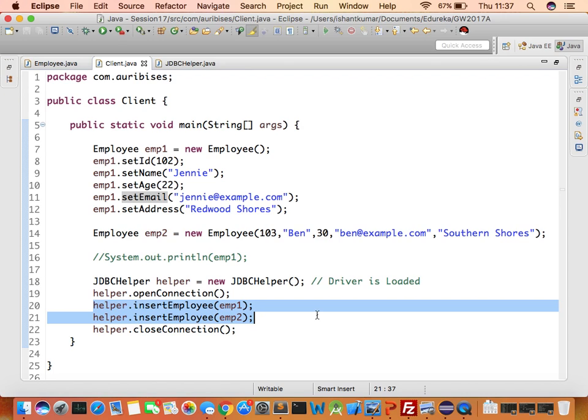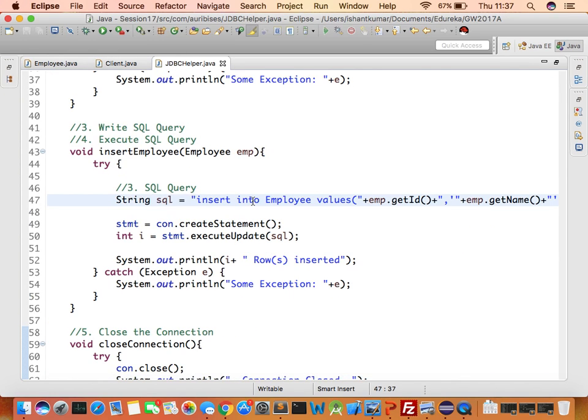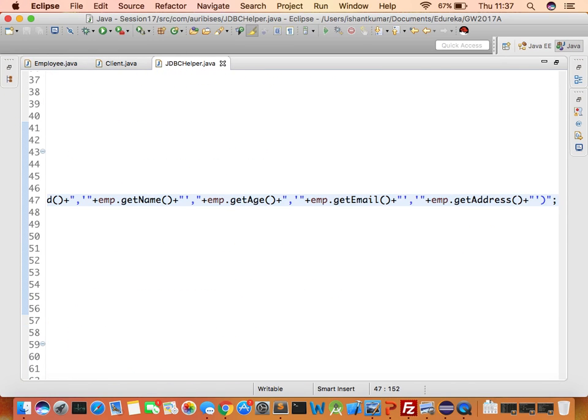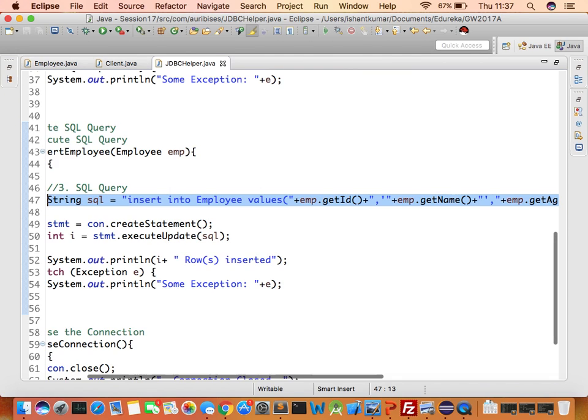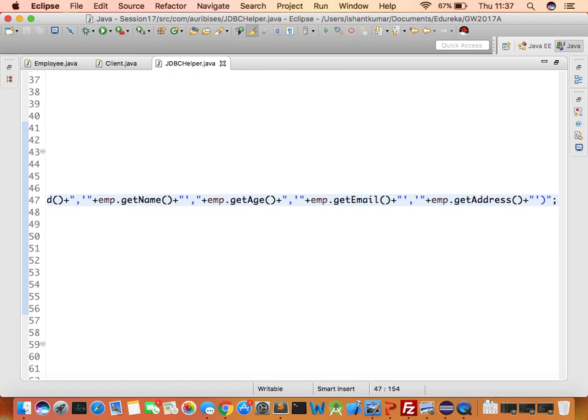Now we will be looking at how to perform the next operations, that's your retrieve, update and delete. But before we proceed with that, I would like to simplify this concatenation operation. This concatenation operation can go really wild when the fields are huge. Let's say there are 27 columns in my table. It will be very much a mess to concatenate 27 columns, right?